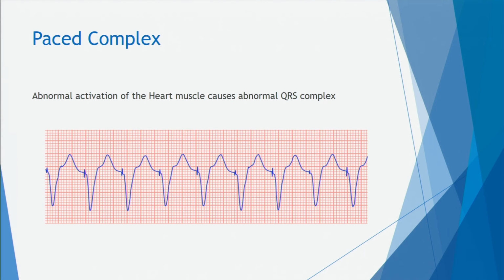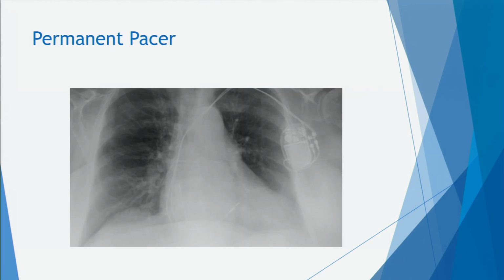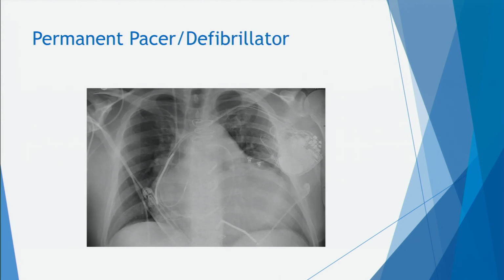So as that wire or whatever they have going on sits, and I have a few pictures, let's skip to that. So this is just a picture of a permanent pacemaker. So you can see kind of like the transvenous wire. See how they have this big loop down here? So it's kind of an abnormal activation of the heart muscle the same way as transvenous pacing would be. And if you're wondering, sometimes you get report and people say, oh, it's an AICD, it'll shock, it won't shock. How can you know?